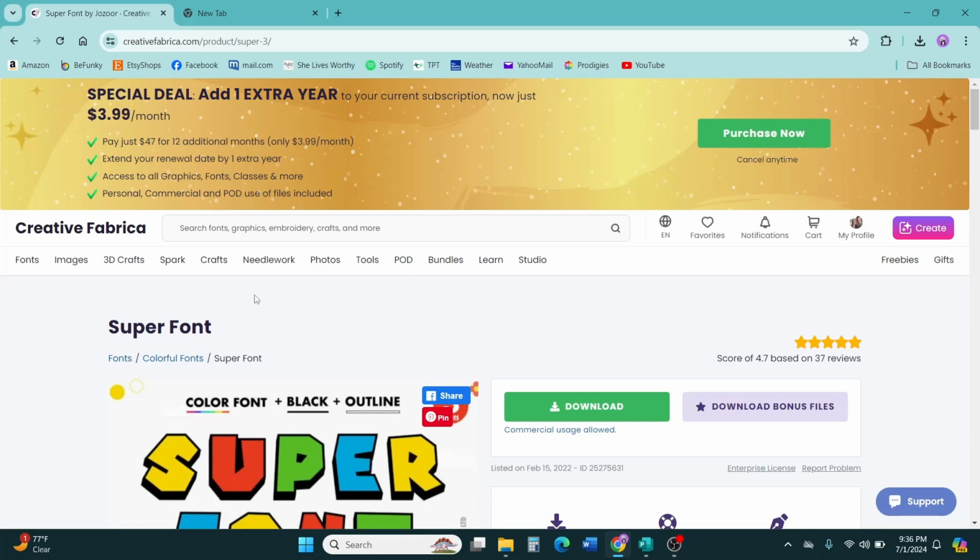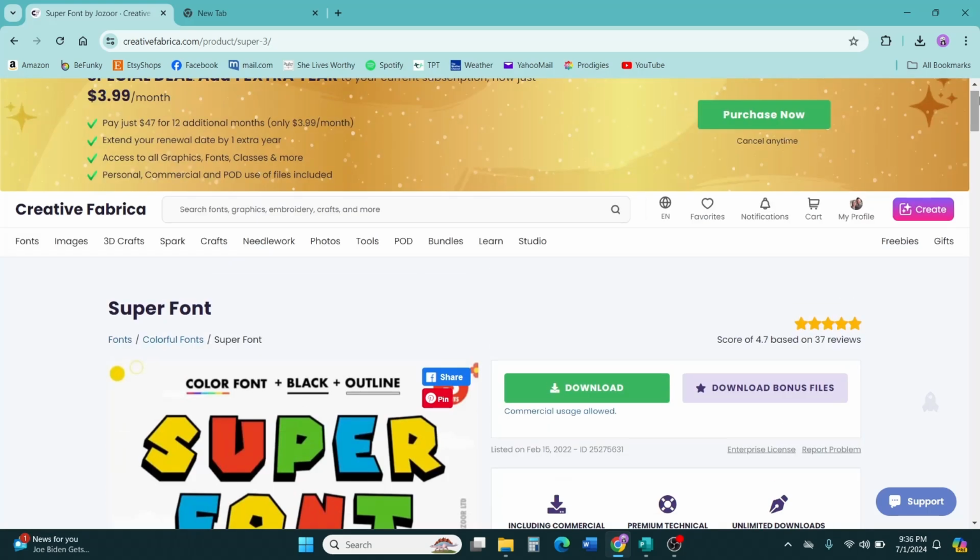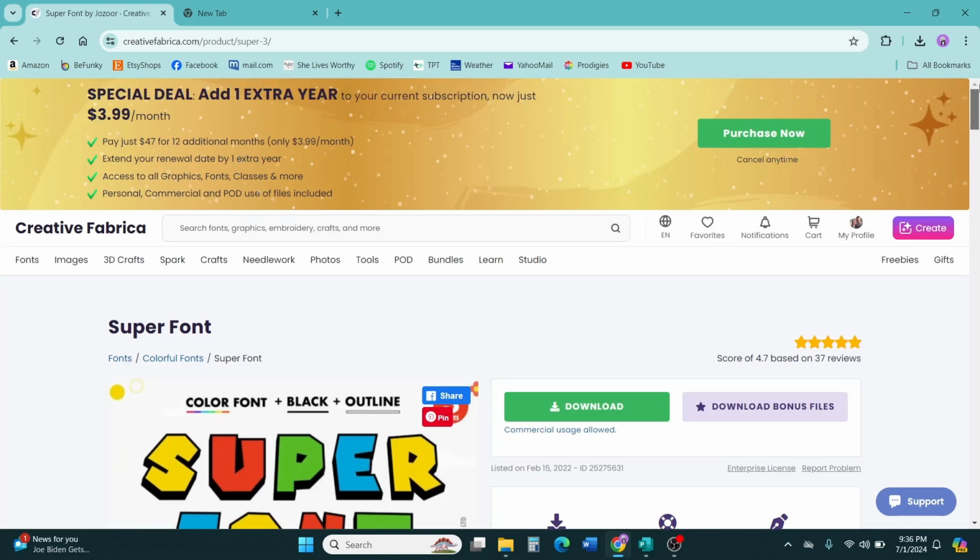Now, they make it cheap enough, okay? So here you can add to your current subscription. Sometimes it's a lot cheaper. I don't know. I got mine for just a few dollars for the whole year. And I accidentally clicked this purchase now one day and added a whole other year. So I've got Creative Fabrica for like 3 years. But it's a pretty good deal, even at $47 for the year, because if you came in here and bought even just 3 or 4 bundles or 3 or 4 products, you're going to spend that, about $4 a month. So that's an option. If you have a little bit of budget, you might consider Creative Fabrica.